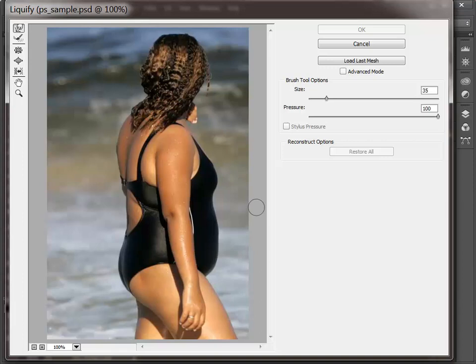The Liquify filter works best on images that do not have detailed backgrounds. This image right here with the soft water that's slightly out of focus behind her is the perfect image to use it on. I'll start over on the right side of the image and I want to trim her silhouette a little bit. I'm also keeping in mind the grain of the water texture in the background. It kind of has a horizontal flow to it.